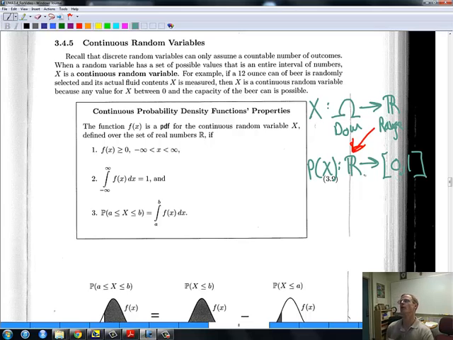For notational purposes, the capital P is going to be for the discrete case, and then the little f is going to be the continuous case. So, we'll use little f. And typically, it's written in the lower case, as our book is doing here, but it's going from the values of the random variable onto 0 to 1.